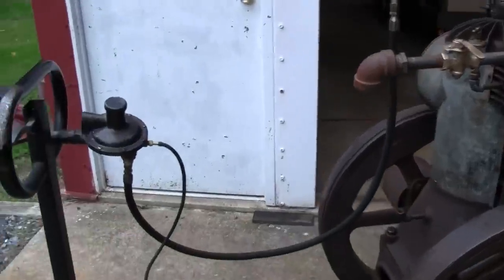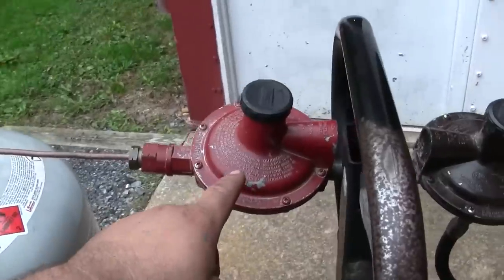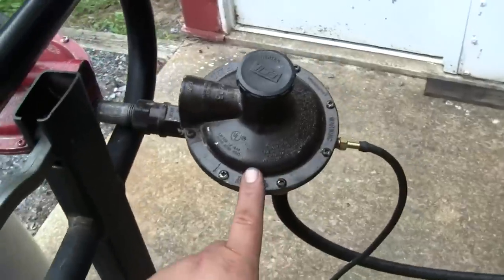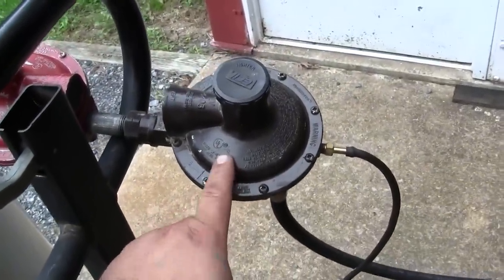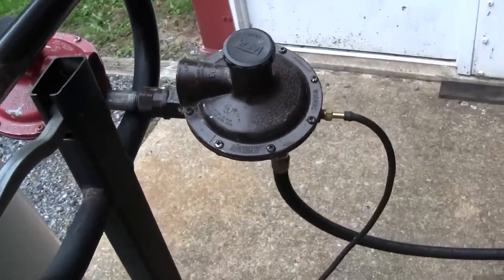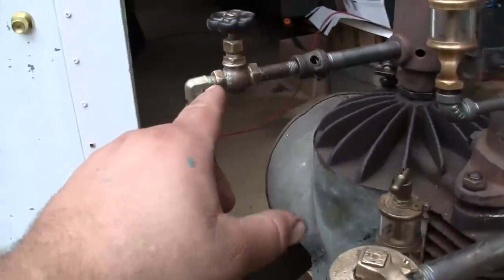But I've got the gas system set up here, so I've got a 100-pound propane cylinder. So we're feeding tank pressure out to a primary regulator. That's taking tank pressure and taking it down to about 10 psi. From that, we're going into a secondary regulator. That's taking the 10 psi and dropping it down to a little over 6 ounces per square inch, which is about 11 inches of water column.